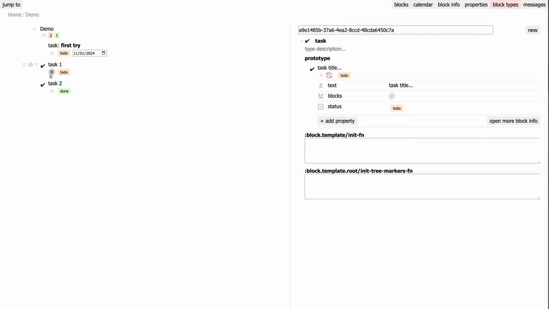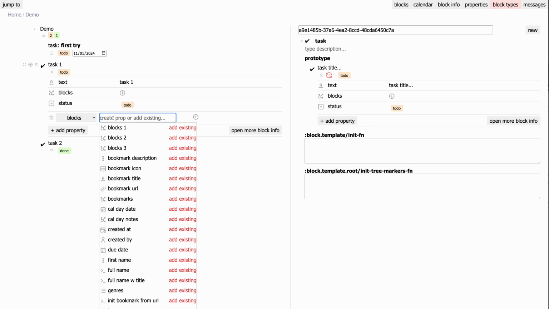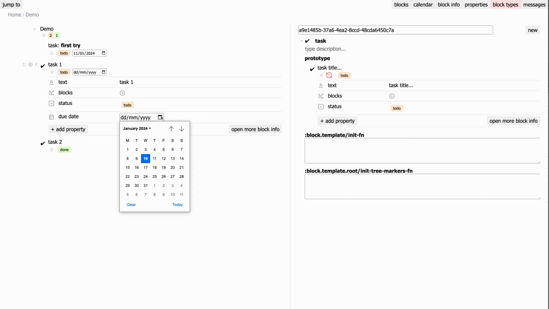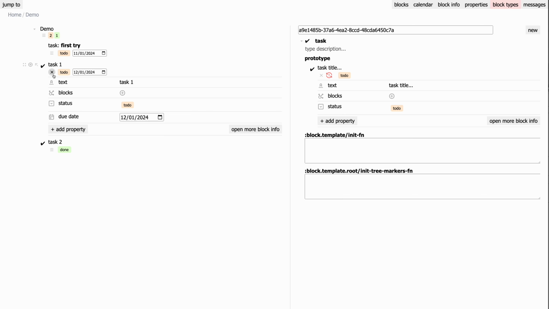Of course, you may wish to add any property to a type instance. The property doesn't have to be in the prototype. So I can add due date here if I wanted to. Okay. So that's the basic workflow.